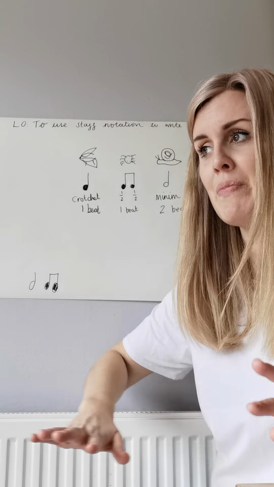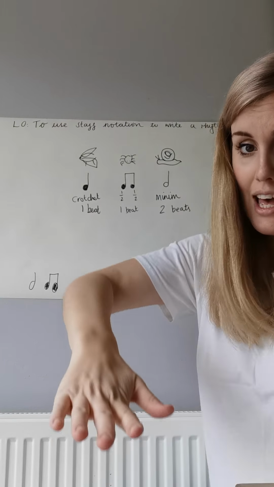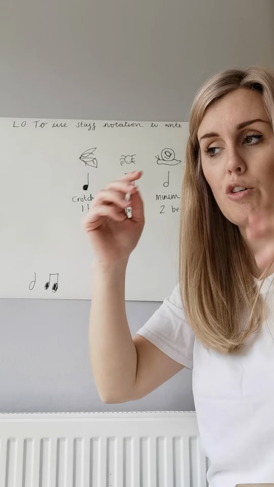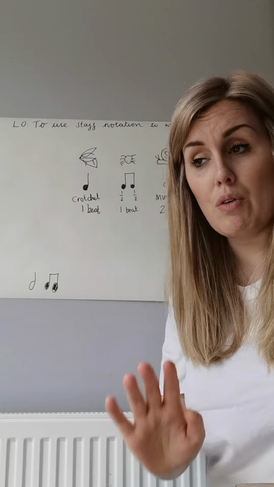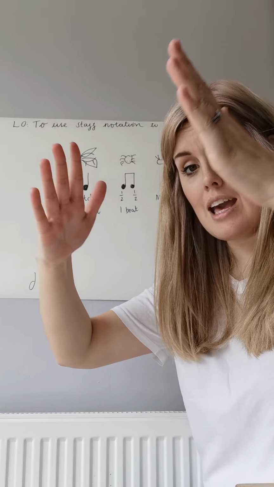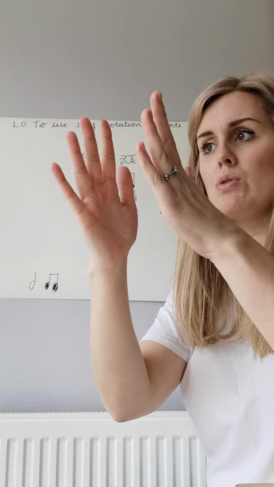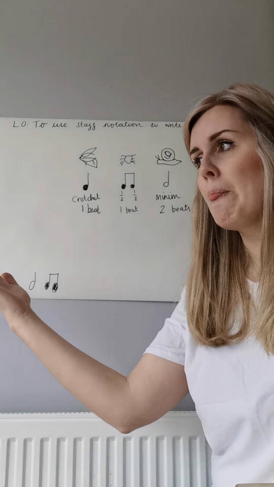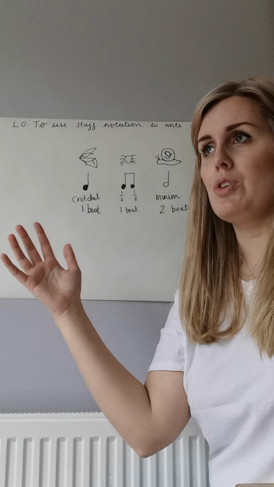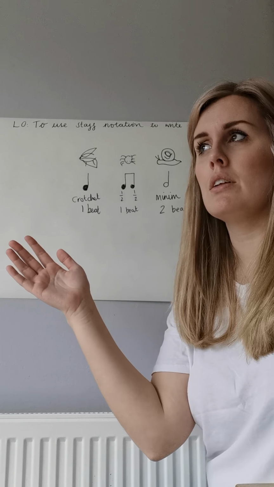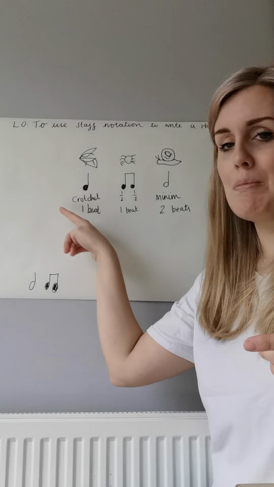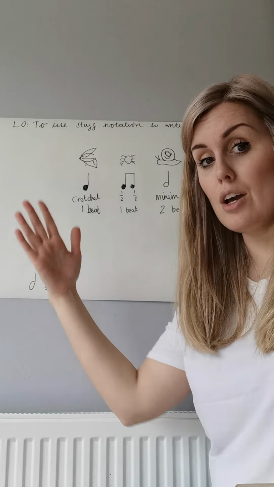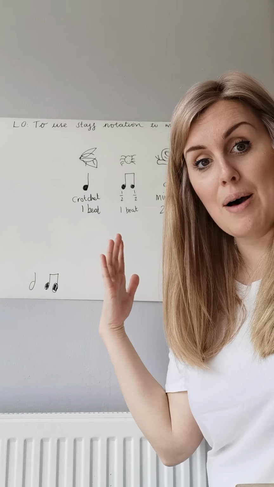Okay, and the way we do snail, the children are very good at this. We usually use a drum and we usually hit the drum, snail, and we lift our hand off. But obviously, if you don't have a drum, don't worry, you can just go snail. And it's important to bring your hands back because a lot of children would go snail or snail and then actually it turns it into one beat. So we have to go snail to make our minim.